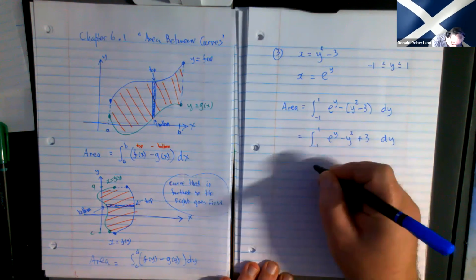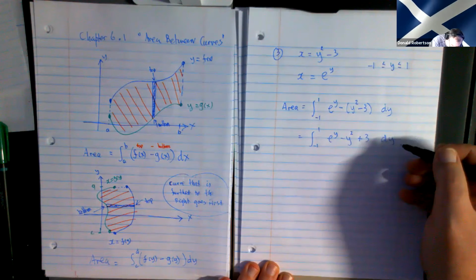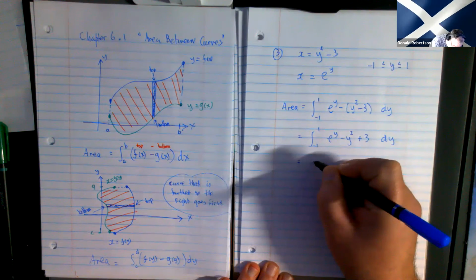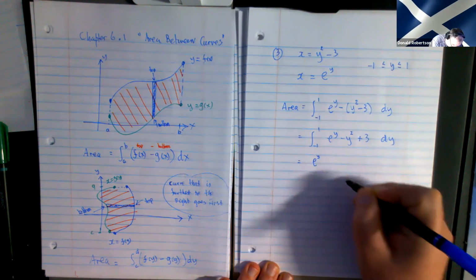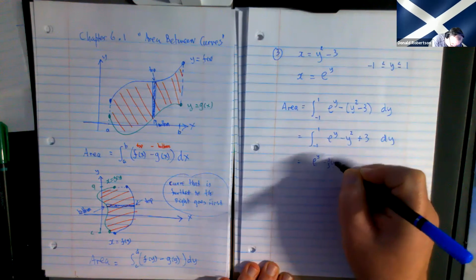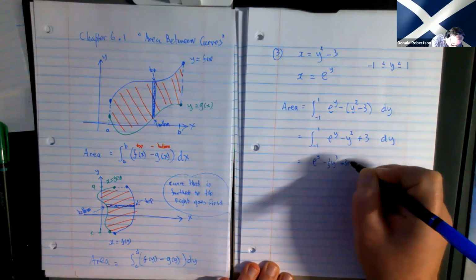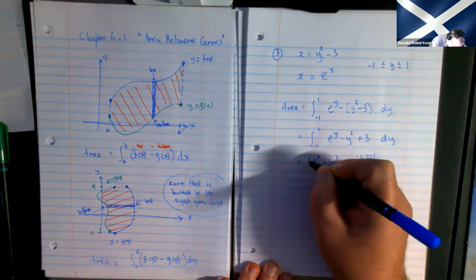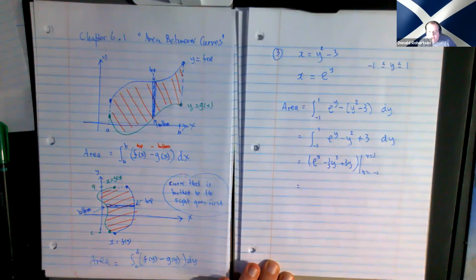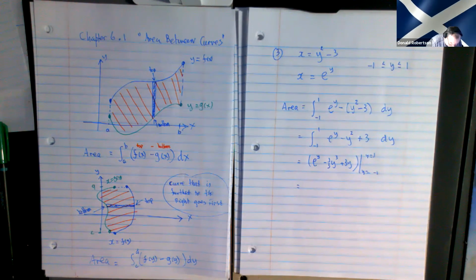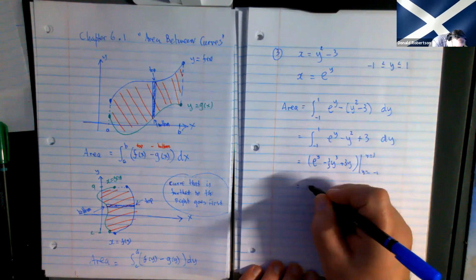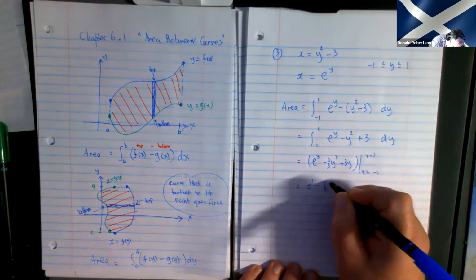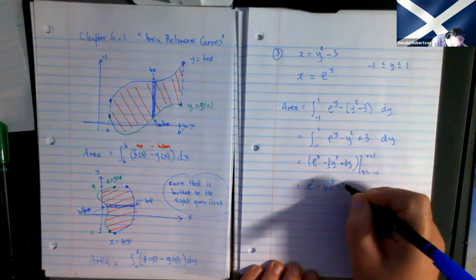Now, this fella here is pretty much good to go, isn't it? There's no anything really messy as far as the integration goes. So integrate e to the y, you get e to the y. The power rule for the next term, and the 3 gets me 3y. And then you can evaluate it. Well, I'm taking this one to the end because there's another little kink in the tail at the end. And this is in the substitution. You get e to the 1, take away 1/3 times 1 cubed, plus 3 times 1.